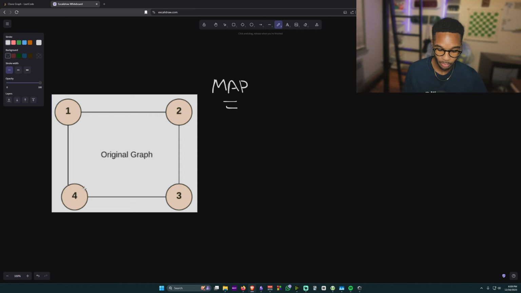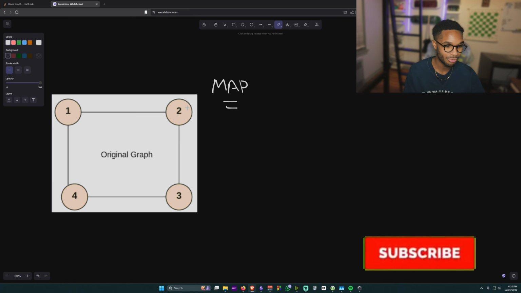What we're going to do is iterate through the graph. If the node is not in our map, we clone it immediately. Then we iterate through the node's children and call DFS recursively on those nodes to clone them as well. When it returns, all we do is append those to the clone's neighbors array. If that doesn't make sense, that's totally fine. That's why we're going to go over it.